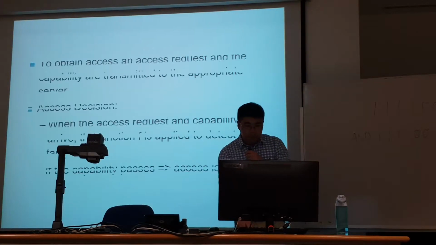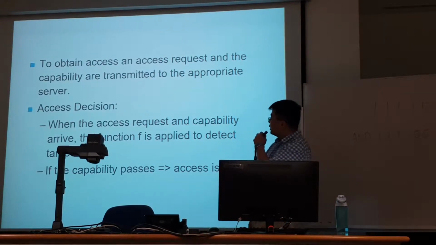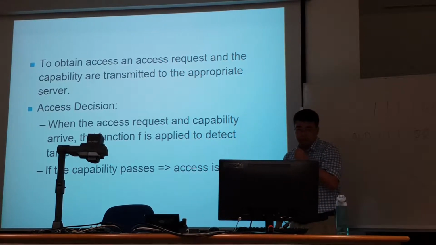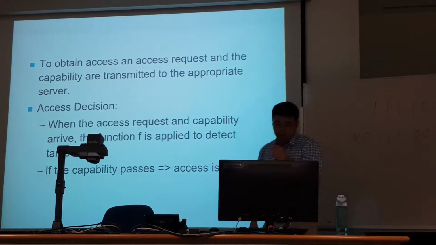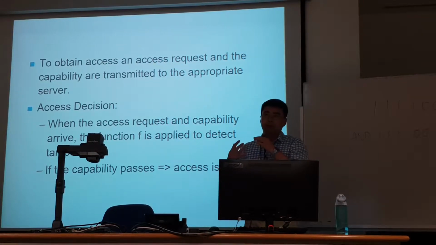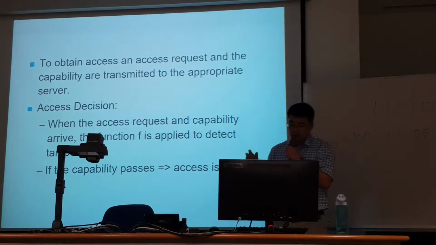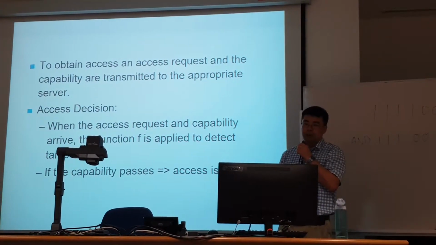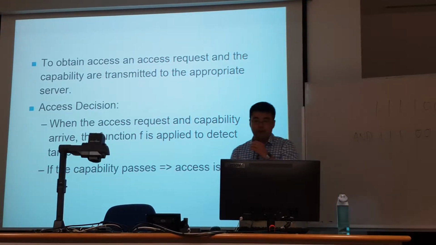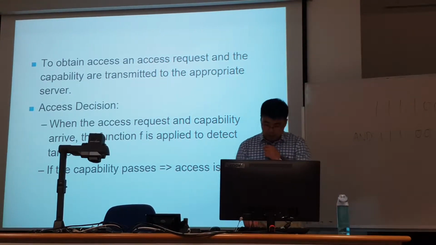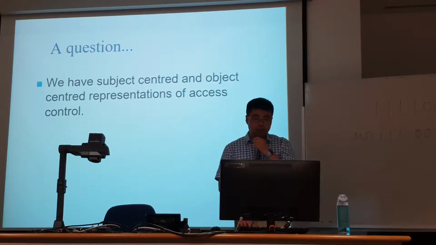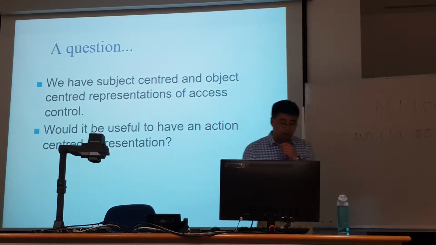Okay, so this is capability. This is basically a capability-based system. In this case, we first check whether this ticket, the crypto part, like the signature or the authentication code, is correct. If it's correct, that means this is a valid ticket. Then, based on the ticket, we can determine whether access is denied or granted.